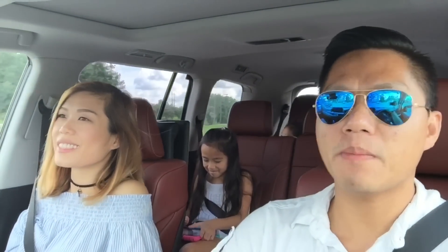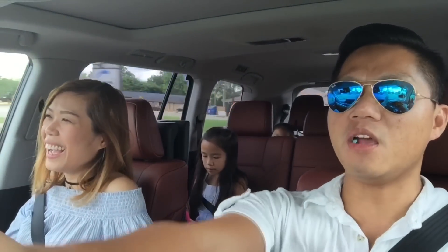I'll be the backseat driver telling her what to do — because that's what she always does when I drive, scaring me and stuff. Like when nothing has happened she's putting her feet on the dash making me nervous. I don't know if any of you have a wife who pushes on the dash when you drive. When you have kids you gotta be safe. I think that's why we married each other — we're totally opposite.